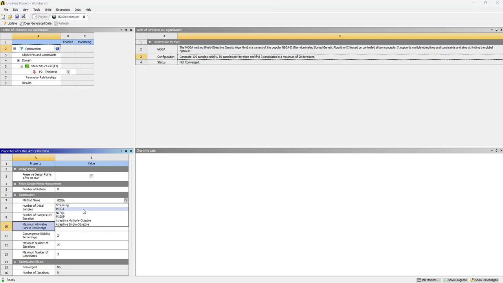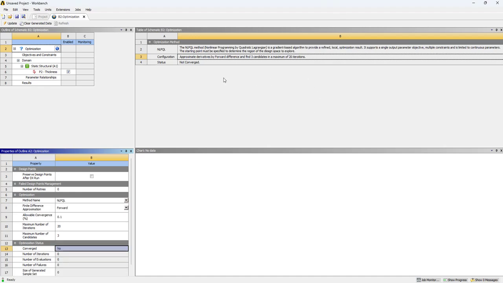So this MOGA is perfect for global optimization. And currently the settings are set to 100 samples that were generated initially. Then for each sample, 50 more samples per iteration were generated, and then as a result we will have 3 candidates in maximum of 20 iterations. So this is the general setup, and these are the input parameters that can be changed.